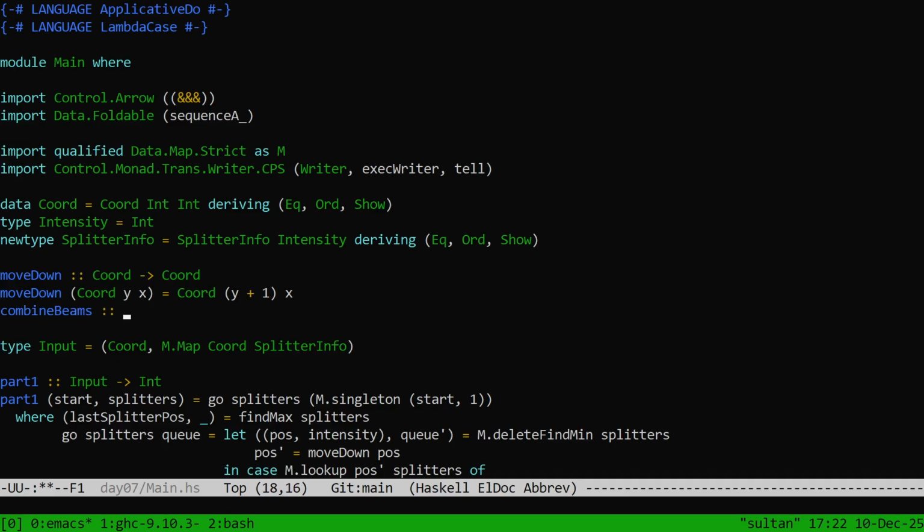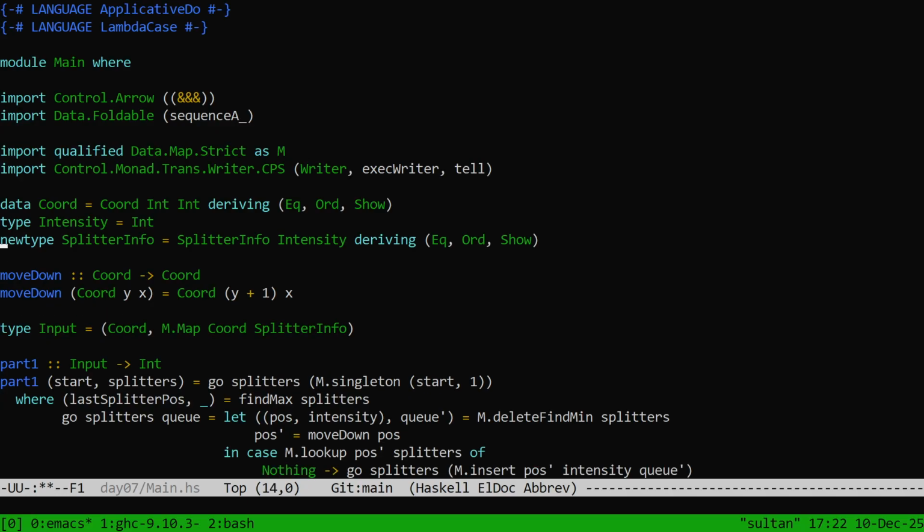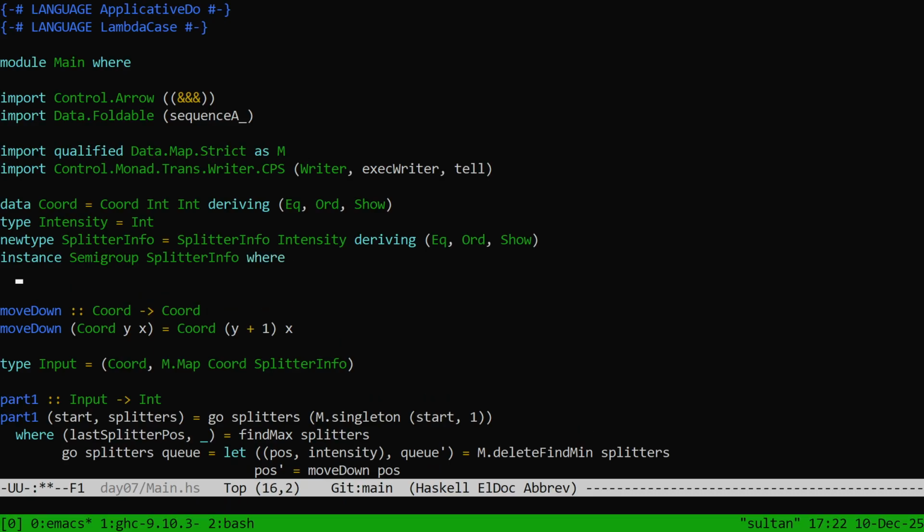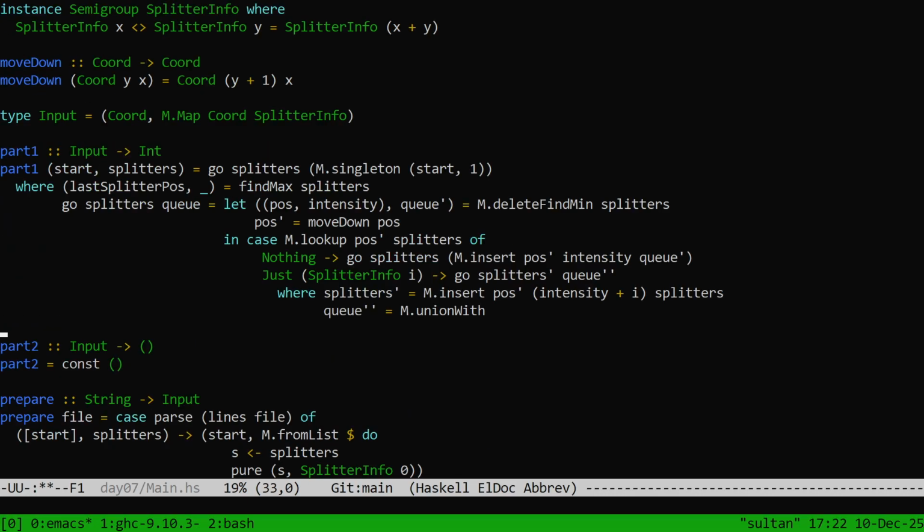Combine beams. Instance semigroup, I don't need monoid this time. Splitter info where x plus y is x plus y. There you go. And now I can say union with mappend.